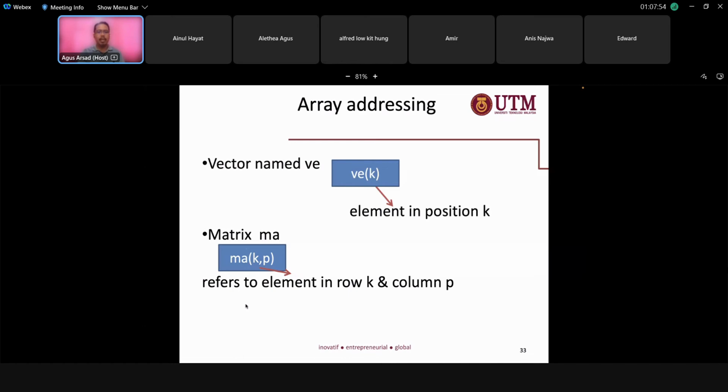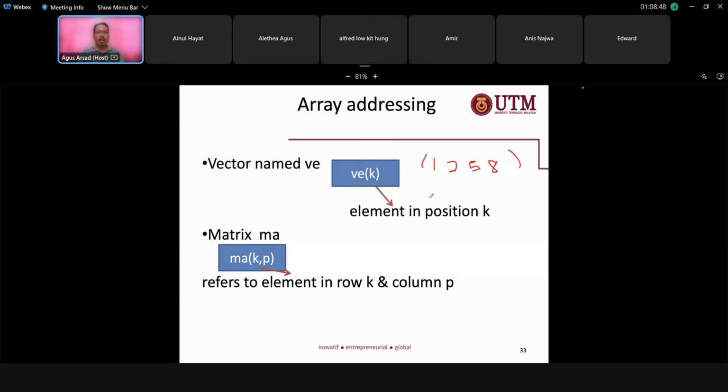For example, VE is the vector name, and K is the element in position K. For example, your vector VE is 1, 2, 5, 8. If you want to recall 5, you just type VE(3). VE(3) will show the value 5. VE(4) gives value 8. VE(6) has no answer, which means invalid. So in MATLAB we start from 1, 2, 3, 4.